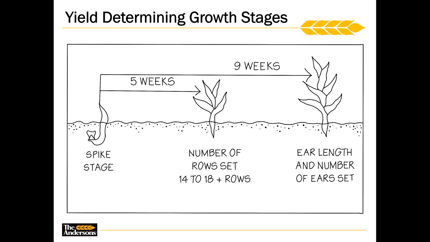A little bit different way to look at this. This is a little bit more of a visual on those yield determining time frames. This is really our maximum yield potential. So if you think about it, in terms of that first 30 days or roughly 4 to 5 weeks, and then that second time frame up to that 9th week, this really reinforces the importance of focusing on those early growth stages, with the starter, with microcarb, power pass, and zinc to promote growth, and those early foliar programs that are really going to promote that plant health. Jessica talked about Phosphix, MicroBlitz, and MicroNourish, to make sure that we're not seeing any plant stresses at that point in time.